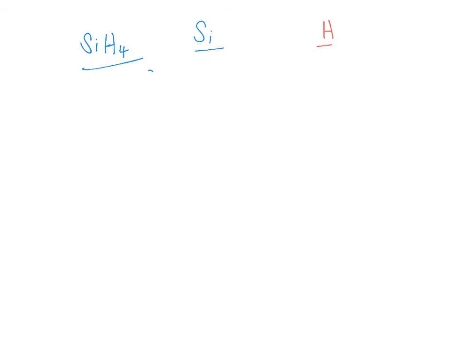So we have to think, what group of the periodic table is silicon in? It's not a particularly familiar atom, but it's in group 4. And therefore, how many electrons does it need to share in order to get a full outer shell? Well, remember, it needs 8. So in order to do that, it's going to actually have to share all 4 of its electrons, which means left over, it will have none left.